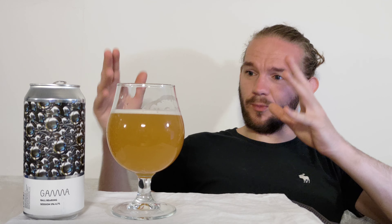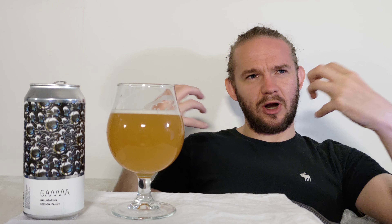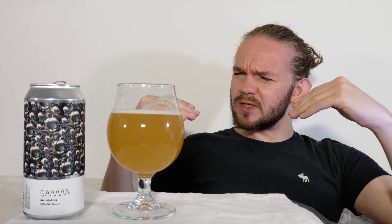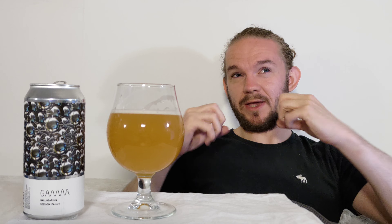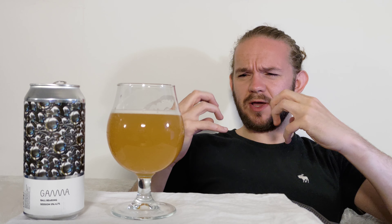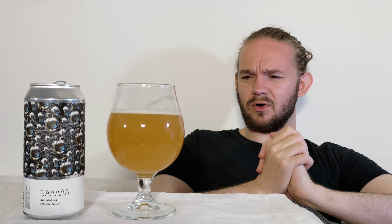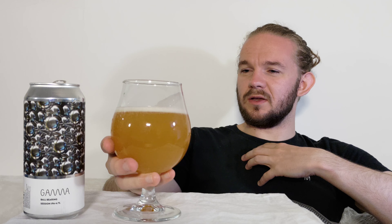The main thing with Session IPAs, from a technical perspective - we have Pale IPAs, Double IPAs and Barley Wines, and these beers are all related to each other in terms of their hop to malt ratio. As you go up the alcohol scale, the hop to malt ratio changes. When it comes to a Session IPA, these are obviously a bit lower in alcohol, but they maintain the hop to malt ratio of a regular IPA - they just put less malt in it. So there is a technical difference between a Session IPA and a Pale, because the Pale, while it might be the same ABV as a Session IPA, the hop to malt ratio is different.